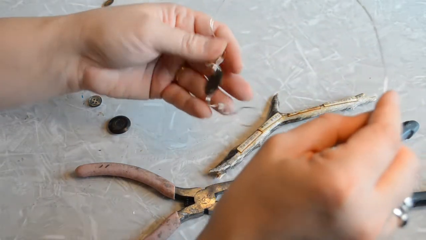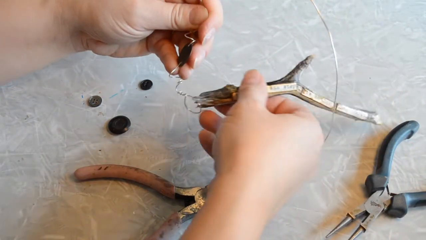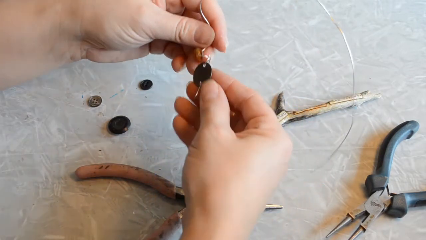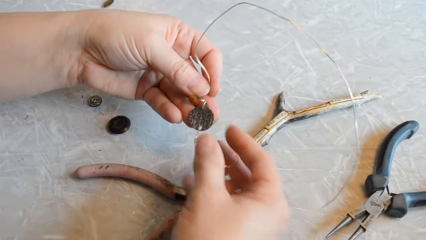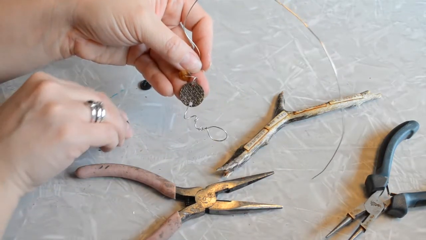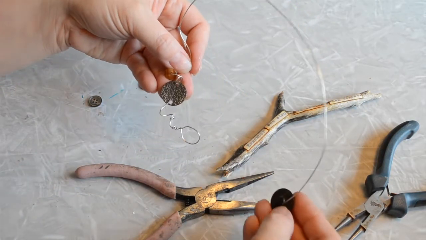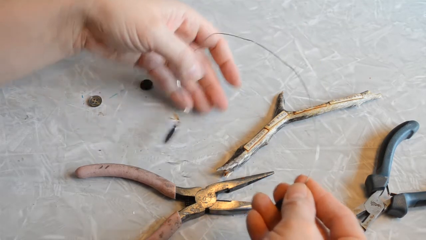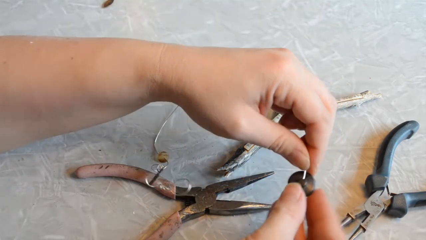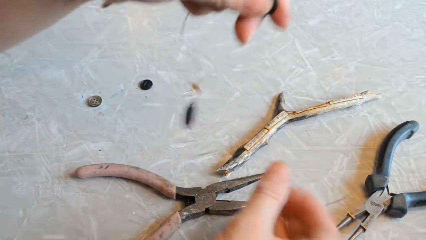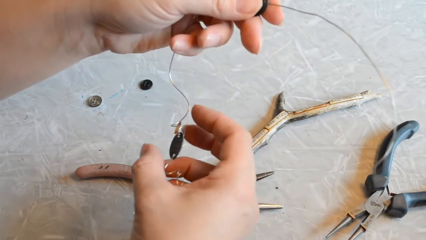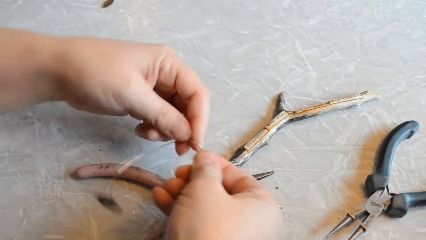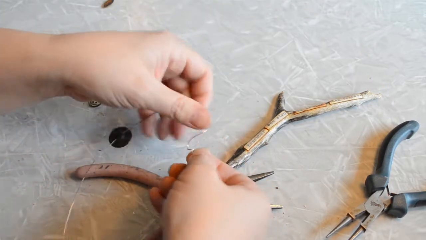Oops. The wire came off. I'll just put that back on at the end. I'm just going to add my buttons here. I'm just going to alternate adding buttons with my little curly cue twists so that it creates a little bit of space in between the buttons.